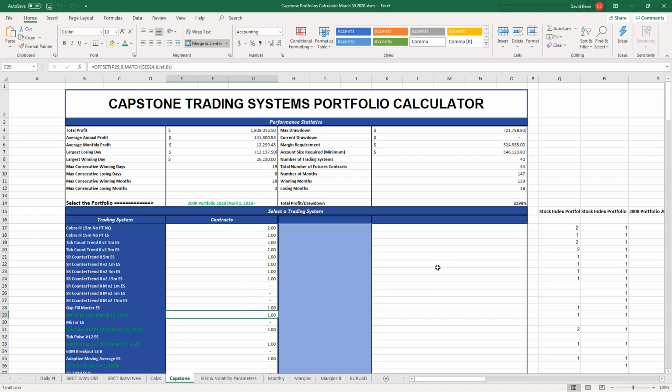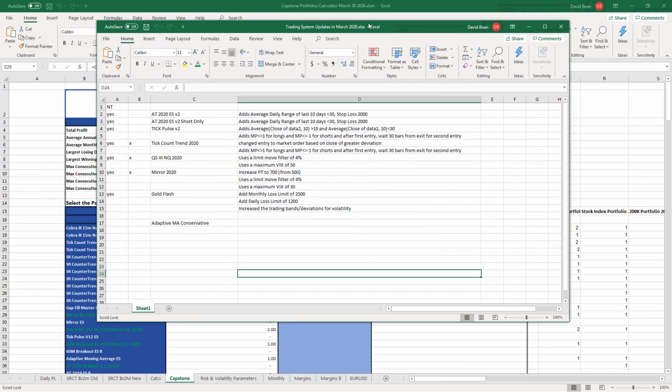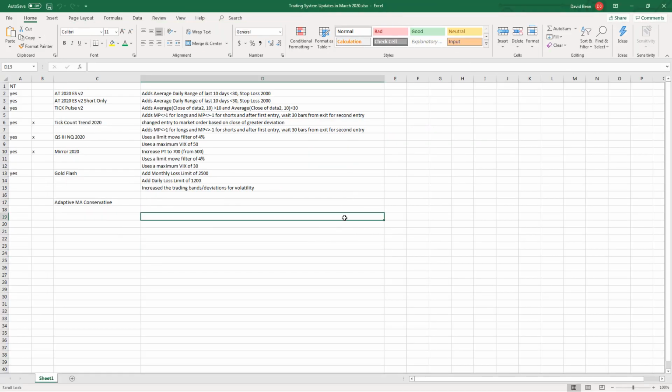portfolio. I recommended many of you to stop trading at the end of March 16th and cut back to the 25 to 50K portfolio while we make these adjustments. And so I made some adjustments on that. Let me pull the spreadsheet up here. I'll make a blog post out of this.